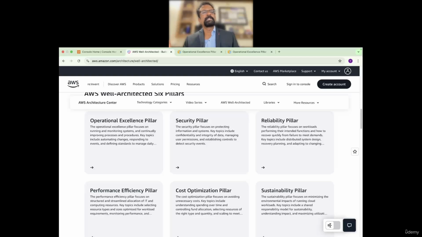If I have to cover each of these pillars, it might take anywhere between 3 days to 5 days, which is not the intent. The thing is, if you're trying to do any designing with AWS, you must know the six pillars. This is the de facto, this is the basic, this is the first step you do for every project. The project can be a new project or an existing project, whatever it is.